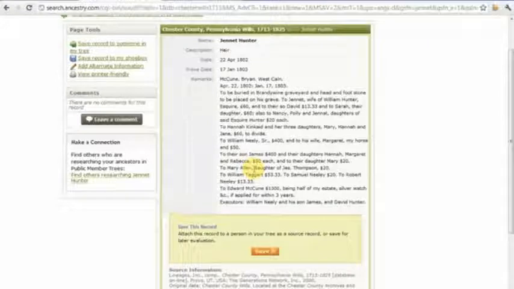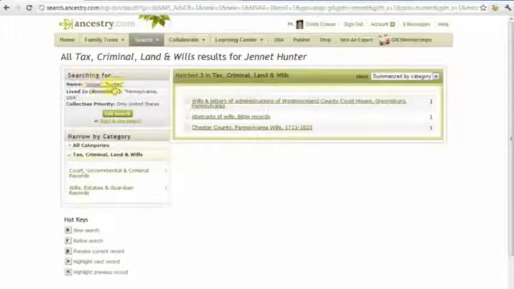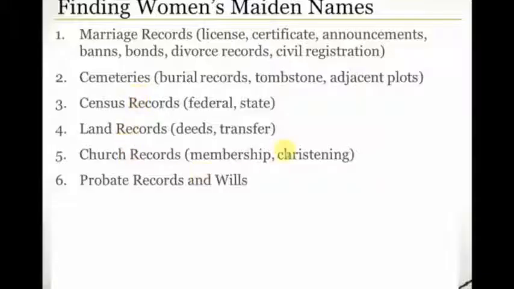Right? So then I would go about seeing if I can prove whether or not there was a Neely family that had these children, particularly this daughter Jeanette. So wills provide really great clues to what a woman's maiden name might possibly be. And if you remember, all I did was search on her married name with a location of the time and place that I thought she would be found.